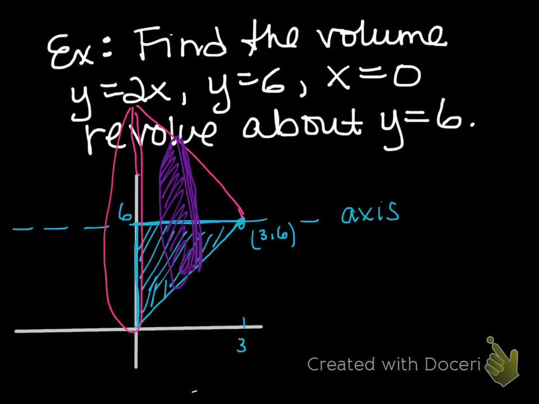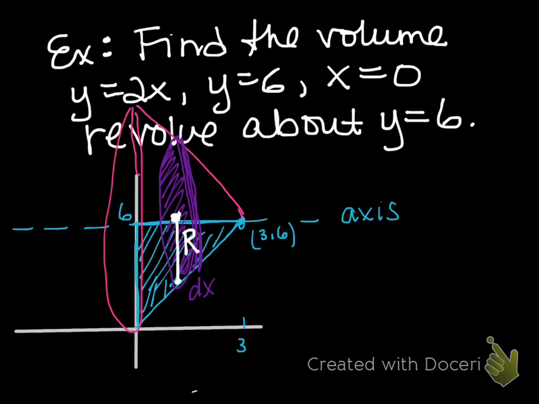Okay, so off of that cross section I can see that the height of each of these discs, or how thick each cross section is, lies along the x-axis this time. So this is going to be a dx problem because the height of each of these discs is a dx. We're also going to need to know what the radius is. When I go to measure my radius, you want to measure from the center of your figure out to the outside. So there is my radius.